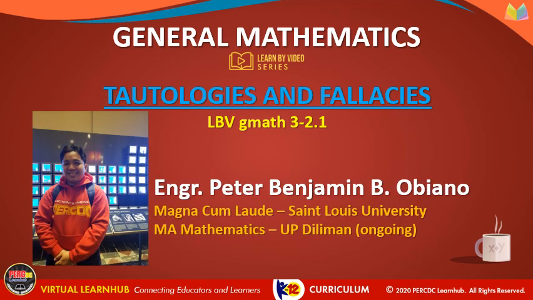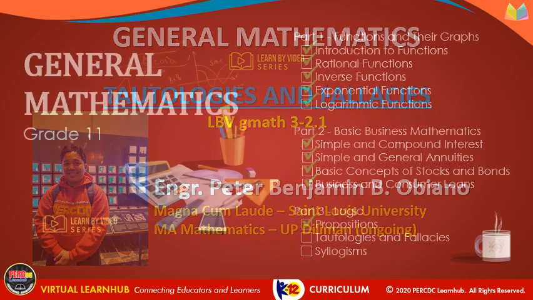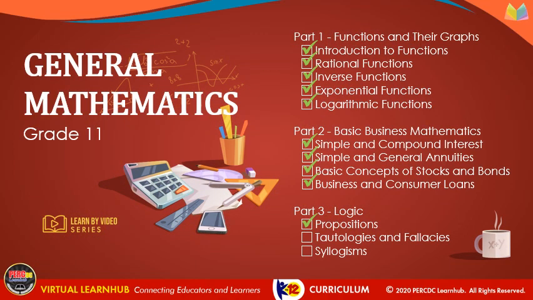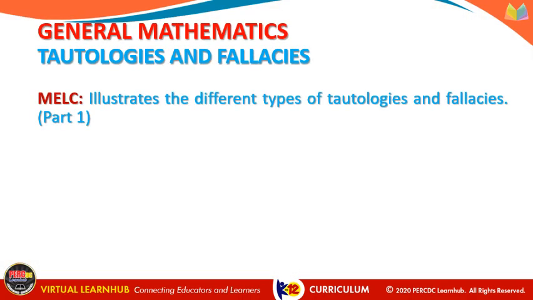We are now starting a new chapter on our discussion on logic. This is the second chapter. For the next three videos, we will be talking about tautologies and fallacies. This video is part of our discussion on tautologies and fallacies under Part 3, Logic for General Mathematics. This video will address the most essential learning competency, which is on illustrating the different types of tautologies and fallacies.